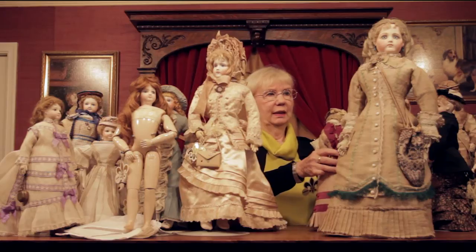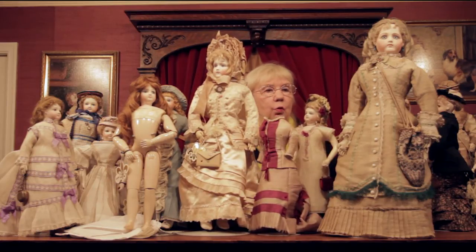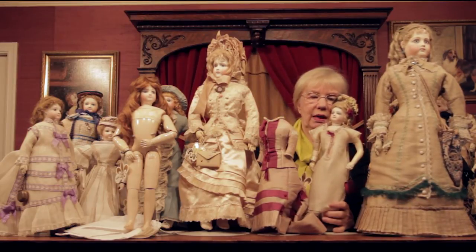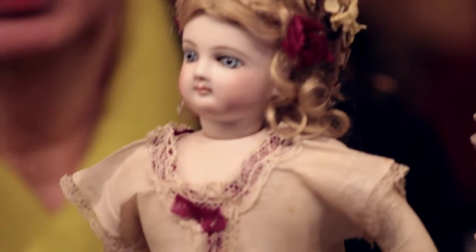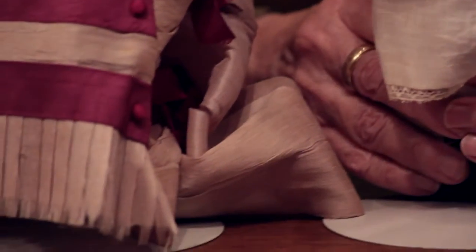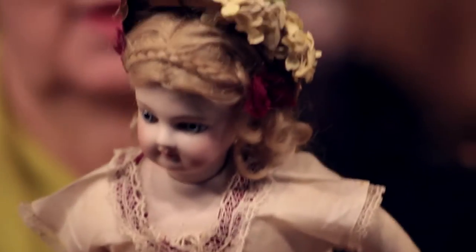You have then an example of the classic French poupée that was available from Gemot, and we are showing this one undressed because she has her wonderful original chemise with the maroon burgundy ribbons and the matching maroon burgundy ribbons in her hair with the braided detail around the top of her hat.